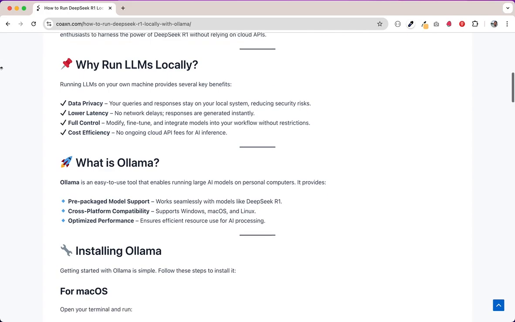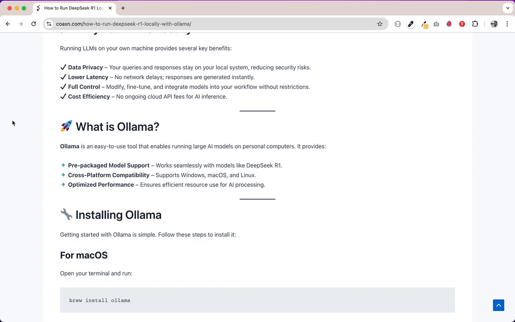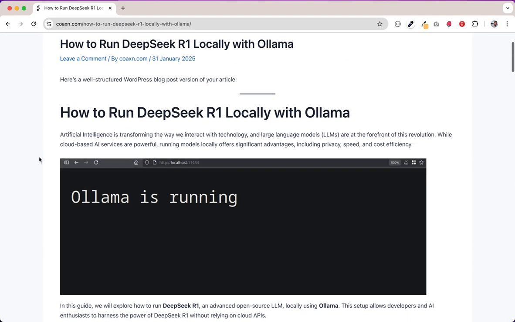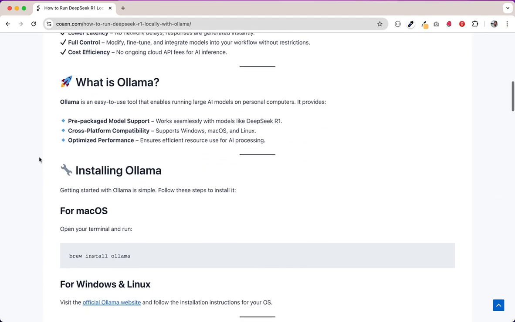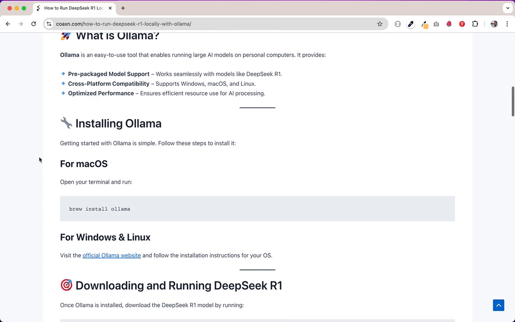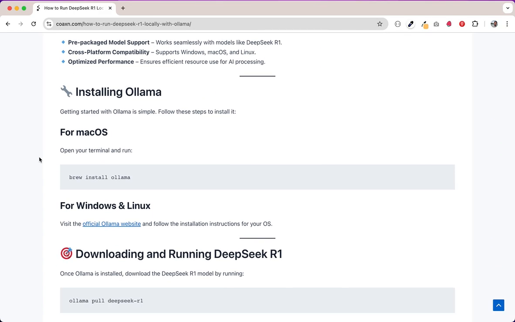So why Ollama in particular? Ollama is an easy to use tool that enables running large AI models on personal computers. It provides pre-packaged model support, cross-platform compatibility and optimized performance. So here we should first start with the terminal. Let's see how you can install Ollama on your computer depending on your system.